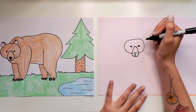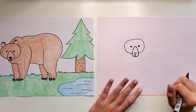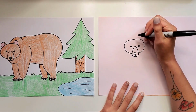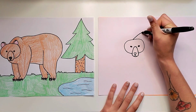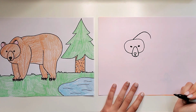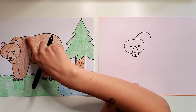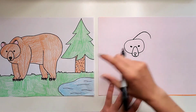Before we do the ears, we're going to start working on drawing a little bit more of the body. So first off, we're going to do this here. It's kind of like his back, like he's a little hunched over. So right in the middle of the head, you're going to draw a line that kind of angles this way and then curves back down like that. It's like his shoulder, his back kind of area. Then for his back, we're going to do a little bump and then a bigger bump that eventually curls around.